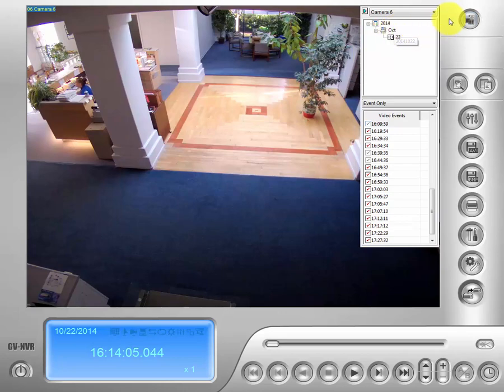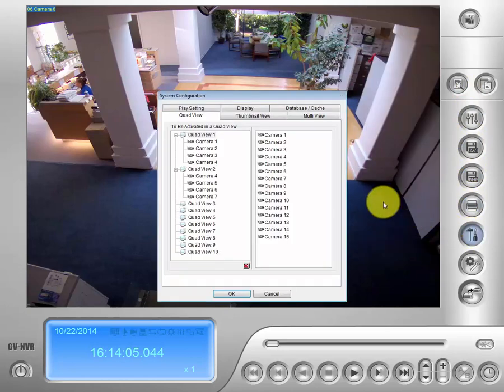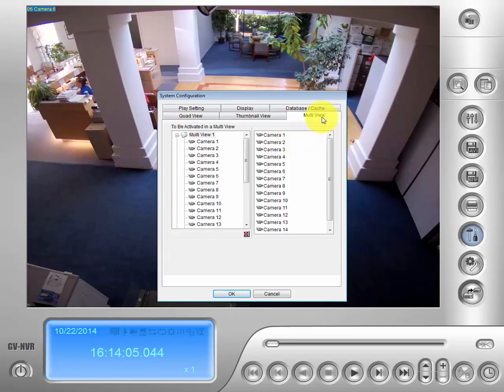Now let's go to our multi-view settings for our 16 camera screen division. We'll go down to our settings tab, and we'll go over to the multi-view tab. This is pretty similar to how we set up the second quad view. Drag down in the first menu and we'll see multi-view 2. And this is how we can create a secondary multi-view screen.